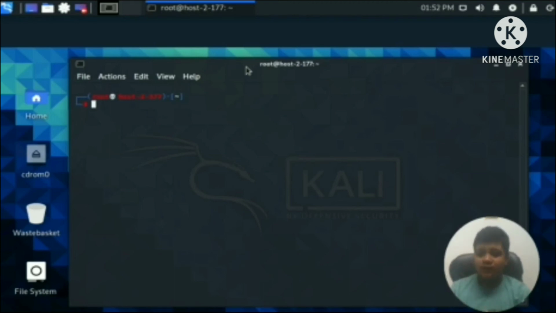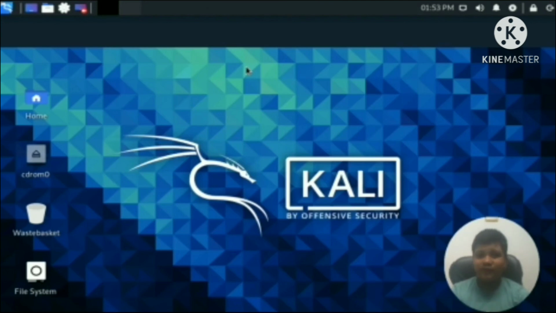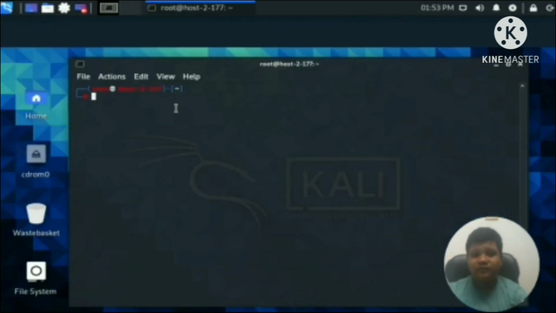Okay, now if you want to exit your terminal, for example I'm on my terminal, you can simply exit it by typing exit, press enter, and see, you exited your terminal. That's the thing. And now there are also many commands which you can use, but since I'm showing you some of the normal commands, I will show you only those in this video. This is for absolute beginners like me.